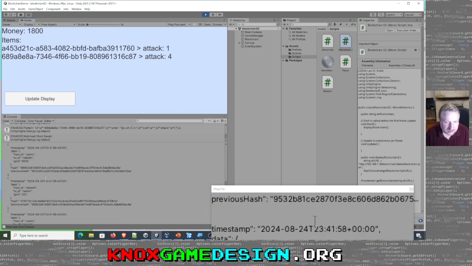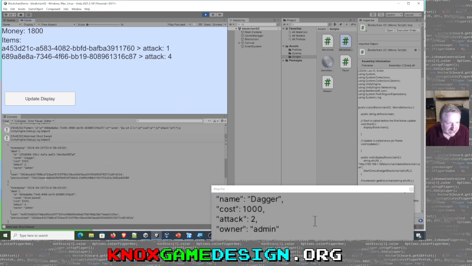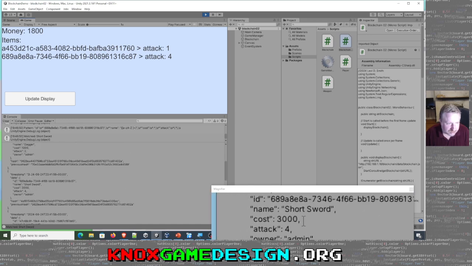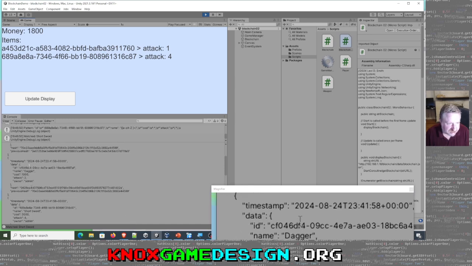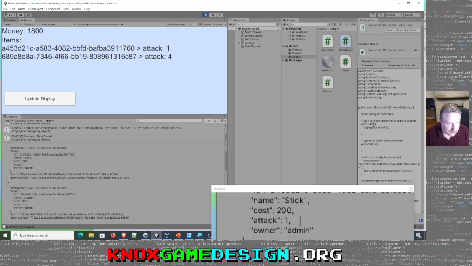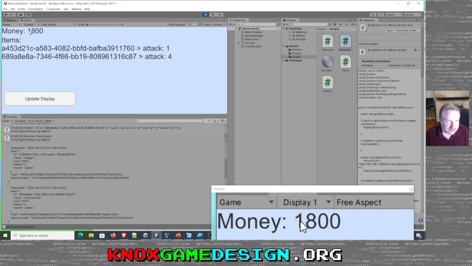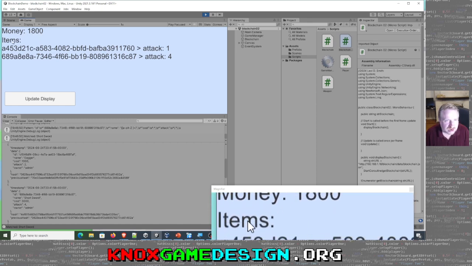We started out with 5,000 that we got for signing up to play the game, and then we bought the stick for 200. So 5,000 minus 200 is 4,800. Then 4,800 minus 3,000 for the short sword is 1,800. So it correctly counted the amount of money we have left, and it also shows items.